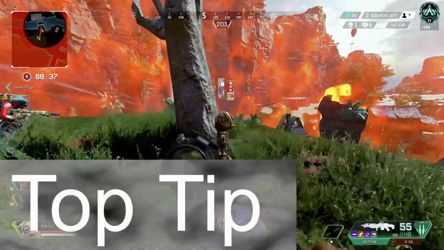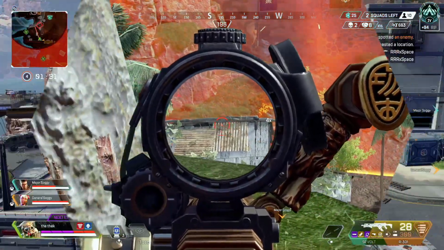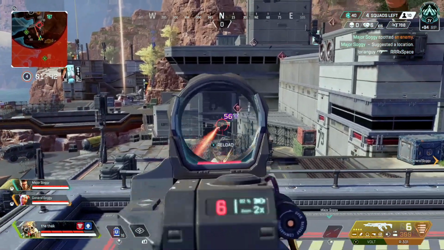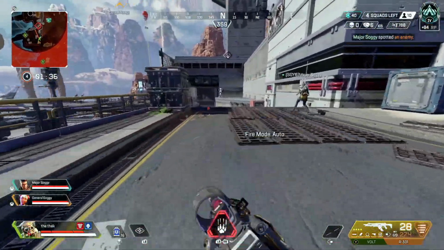And one more top tip for the tactical is that you can also use the scan defensively. Now this works in a few scenarios. For example, if there is a team close or pushing you, the scan kind of acts like a deterrent to scare them off. So if you can hear footsteps near you, do a scan and it might buy you some more time. It doesn't always work, but it can be useful in ranked.